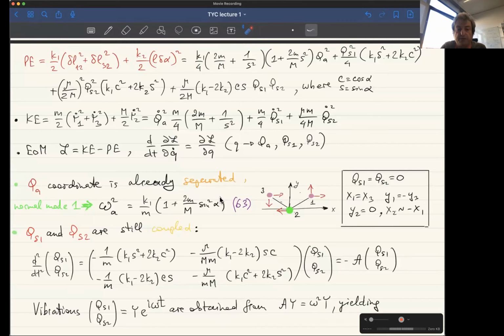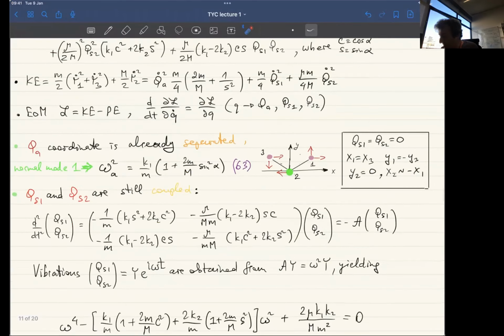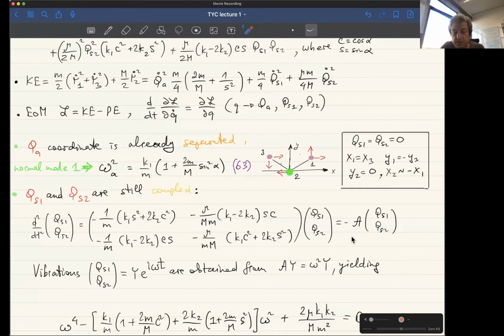And this will be the frequency of the harmonic oscillator. However, QS1 and QS2 are actually coupled to each other, because in the potential energy you have this term where these two are coupled. Kinetic energies don't have them coupled, but still they're coupled, and therefore when you solve the equations of motion for these two other coordinates, you will have to solve these two simultaneous differential equations, and if you do this, you will obtain two eigenvalues. This will be omega squares for these 2 degrees of freedom, and 2 eigenvectors corresponding to them.